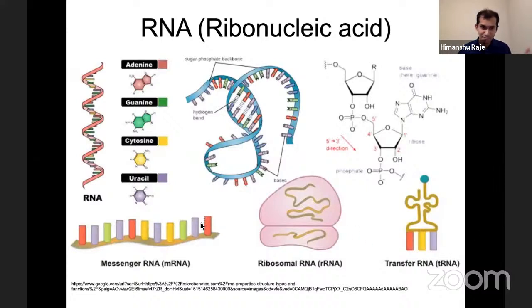So no matter what RNA you talk about, messenger RNA, single-stranded, ribosomal RNA, and tRNA are also single-stranded molecules, which means nothing prevents them to fold onto themselves, and they can form structures like this, what's shown in this picture. Of course, not just this, they can even form several other kind of structures, okay? So keep that in mind. RNA comes in diverse forms because each and every molecule is single-stranded. Now again, just to have a quick introduction, every protein-making gene will have its own messenger RNA produced when cell expresses that gene. So messenger RNA is the molecule that's going to be produced from every gene that can make protein, okay?